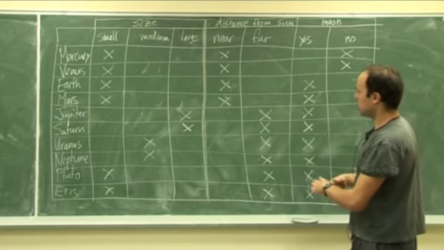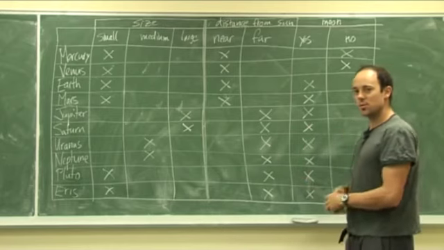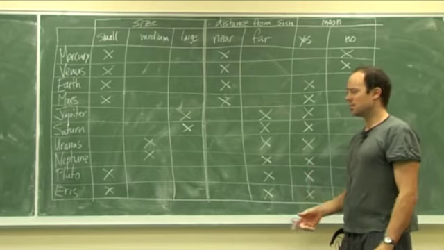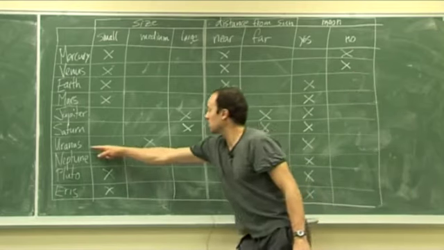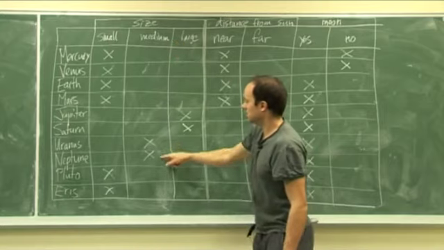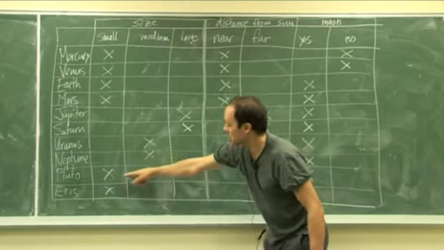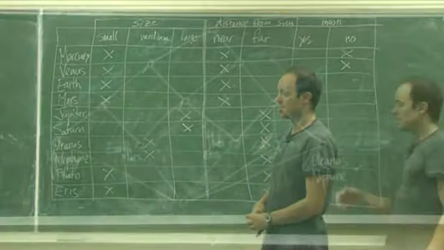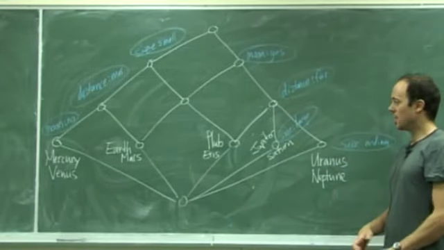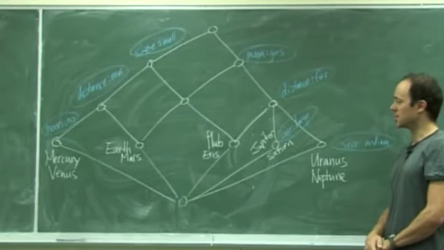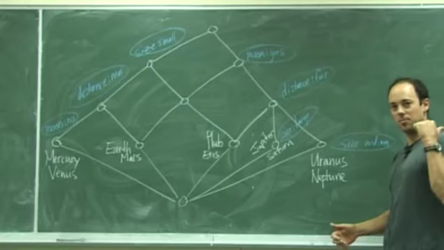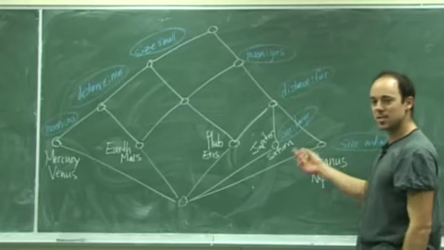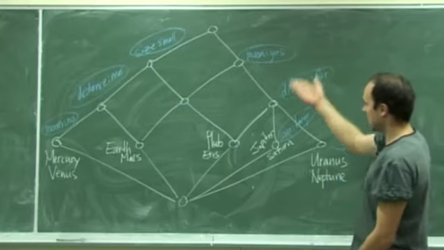Now, there's a lot of information on this table, and it's questionable as to whether it's the best way to present it. Certainly we can find very easily whether or not Uranus has size medium or Pluto is small. We can see that kind of information. So over here, we have a totally different way of representing the same information. All of the information of the table is on here, but now instead of looking for crosses, we look up and down the picture.